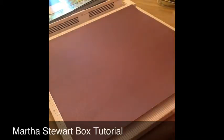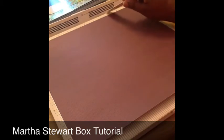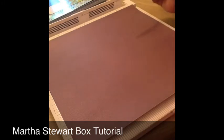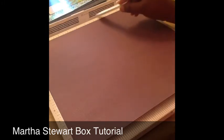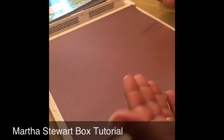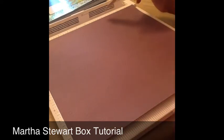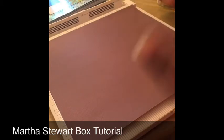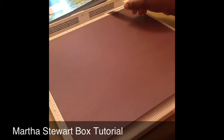To start off making the boxes, you'll see over here to the right-hand side that it has the measurements for the boxes you want to make. The boxes that I made were eight by eight by two. So it'll show over here to the right what size card stock you'll need to start out with. For eight by eight by two, you have to start out with a 12 by 12 sheet of paper. You'll need two 12 by 12s to do the base and the top of the box, and you'll have to score at two and ten inches.